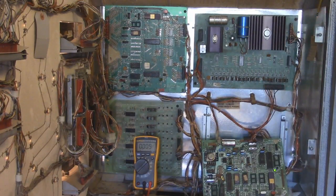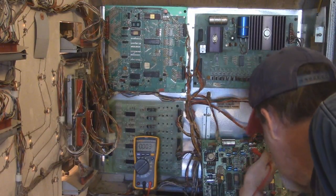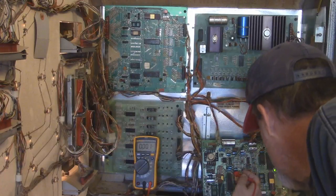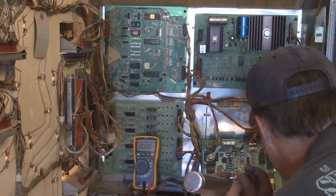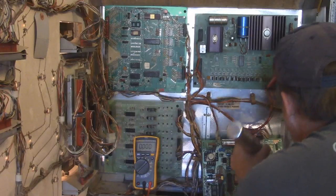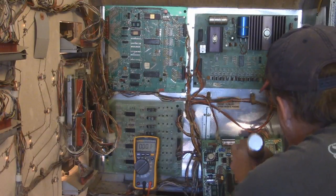And some of these are going to be for output. If we hooked up an oscilloscope or maybe a logic probe to it, then we could see something. But right now we're just checking voltages. So number 2 should be 5 volts. And we've got to find test point 2, where are you at? Here's test point 5. Here's test point, man, my vision is so bad right now, it's not even funny. Here is test point 9. Here's test point 10, test point 12. Here is test point 8. This is test point 7.